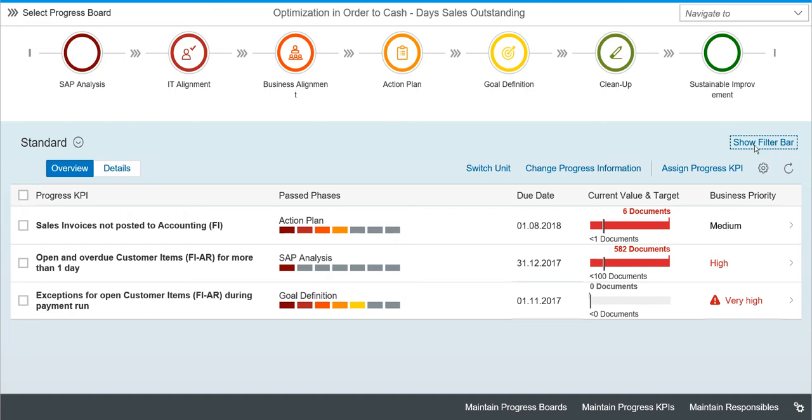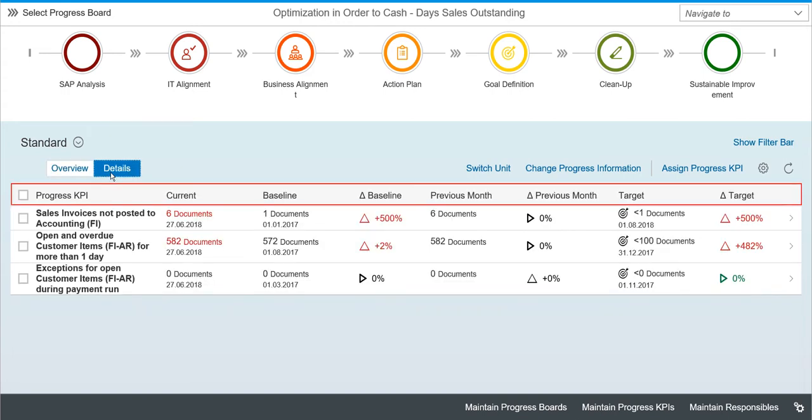Now we take a look at the second screen, the details screen. This screen visualizes the current measured value and its progress compared to the defined baseline value in its previous period, as well as its delta to the defined target value.